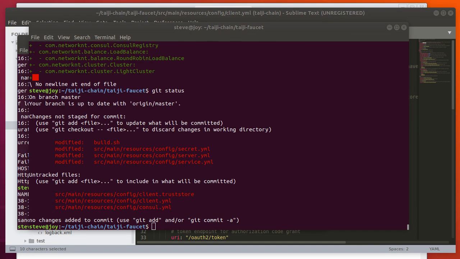So after all the changes are done, what we need to do is create the Docker image by issuing a command like this. Once this command is completed, it will basically build a Docker image and push to Docker Hub, so that you can use kubectl to pull the image and deploy this to a Kubernetes cluster. I got this step done already, so I'm not going to do that again.